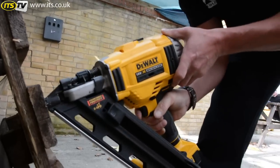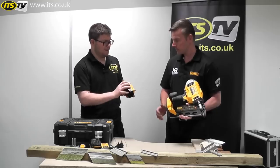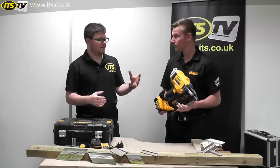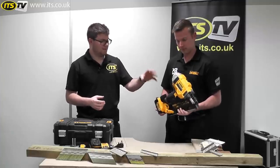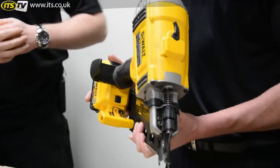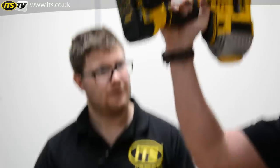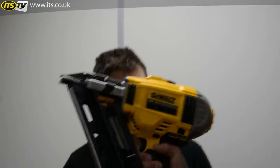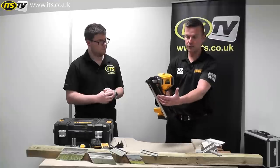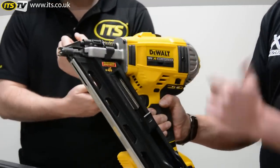One last thing — it looks big and bulky but it's really not that heavy. It's 3.7 kilos, which for a tool of this size and impact isn't too bad at all — you can quite easily use it for the vast majority of the day. It's very easy to hold at different angles and heights, and the width between nose and tail is the right width to get in between your joists without having to fire at an angle, which is very important.